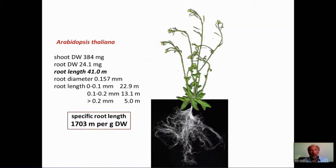Well, just briefly returning to Arabidopsis, just to show you how plastic roots can be and how they respond to these nitrate and phosphate patches. And of course, it's not a crop, but surprisingly, when I first washed out a soil-grown Arabidopsis thaliana plant, which at flowering is maybe not even half a gram dry weight, below ground there's not much because it was a relatively rich soil. You only have less than a tenth of that biomass.